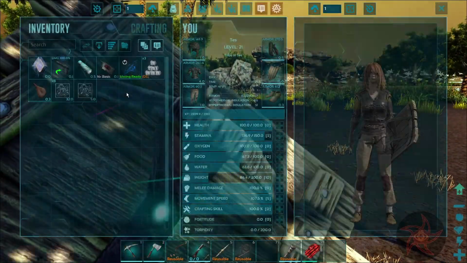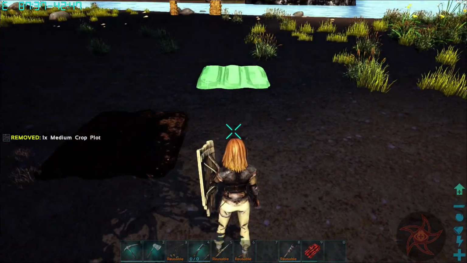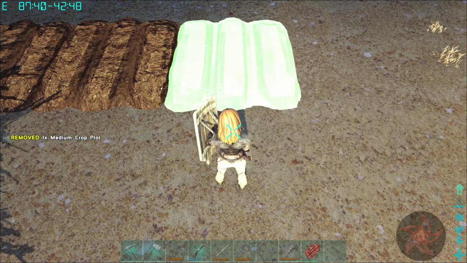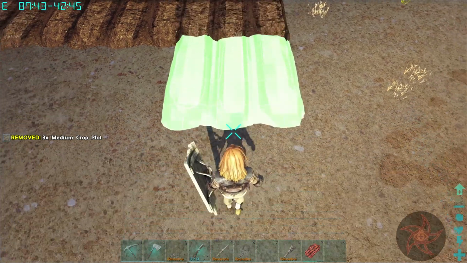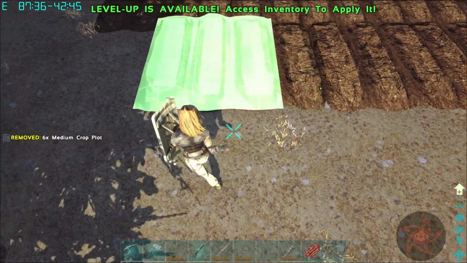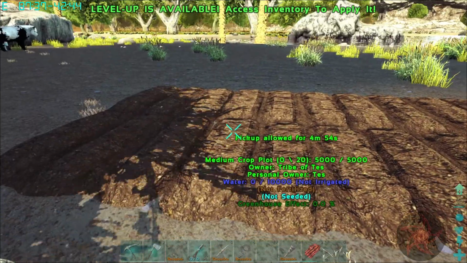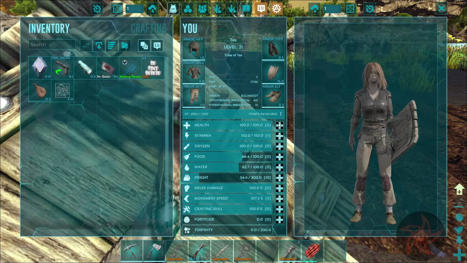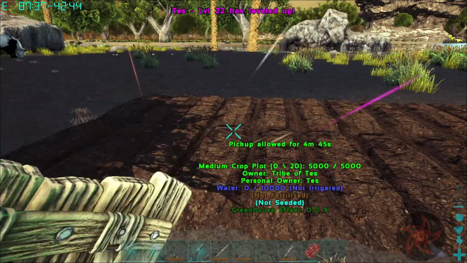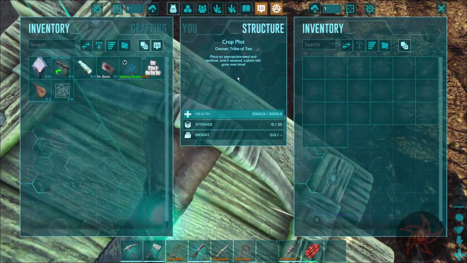He's down here for right now. What do these crop plots look like anyway? Oh, look at that. That is cool. I just wish they would snap to each other. Here we go, and I dumped my fertilizer off. How did I level up, though? I'm not really complaining, but I'm just kind of curious at this point. Fortitude. Okay. With the appropriate seed, fertilizer, and water, a plant will grow over time.